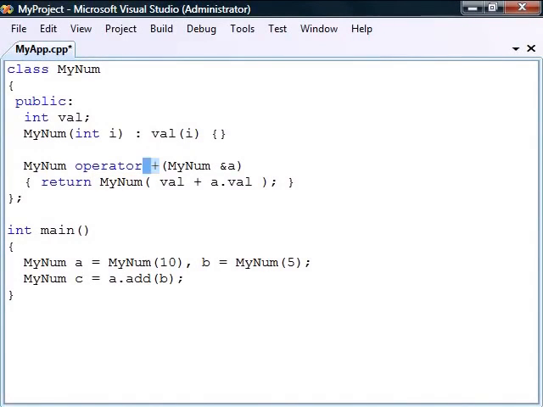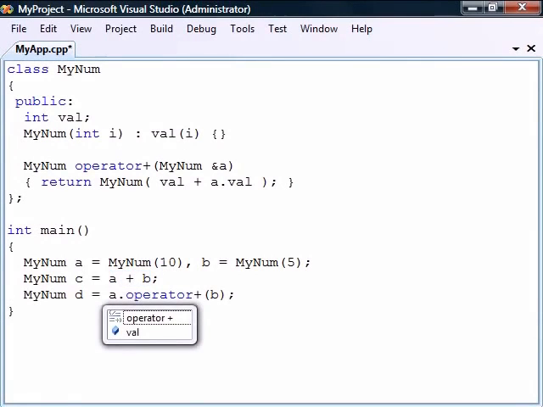The white space between the keyword and the operator can optionally be left out. Since the class now overloads the addition sign, we can use this operator to perform the needed calculation. Keep in mind that the operator is only an alternative syntax for calling the actual method.